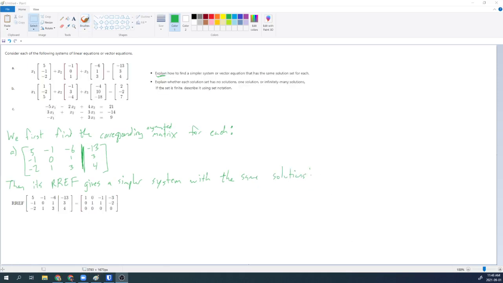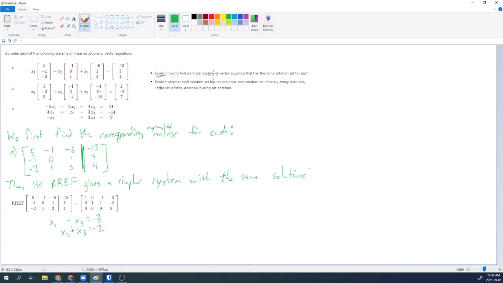All right, so here's what my calculator gave me, and I moved some stuff around so I could fit this all on the same screen. I've got this RREF matrix that was computed by my computer. I don't want to do that by hand unless I was told to, and I wasn't. So this is the simpler system. These are using x1, x2, so I'm going to use that myself. This says x1 minus x3 is equal to negative 3, and x2 plus x3 is equal to negative 2. So this finishes the first bullet.